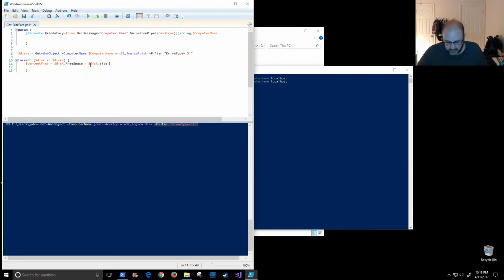Then I want to multiply that by 100, so I need to put this in parentheses, remembering the order of operations, mathematical order. It's going to do what's in here first, divide it, and then times it by 100, because otherwise we're going to get a decimal like 0.6 something, or 0.528, whatever. So times 100, so that at least we'll get a 50-something percent.